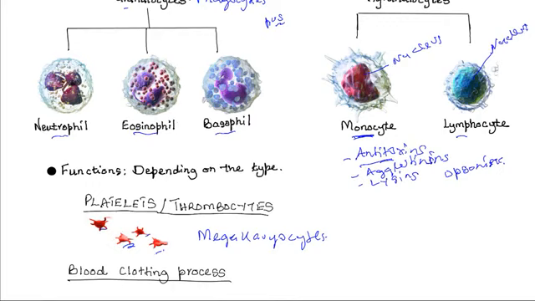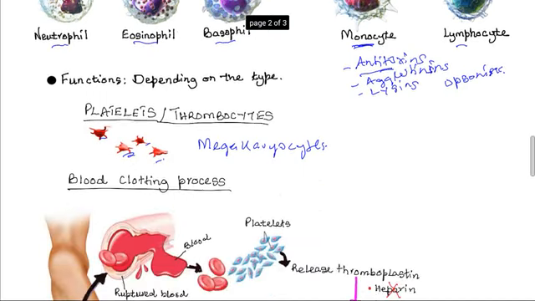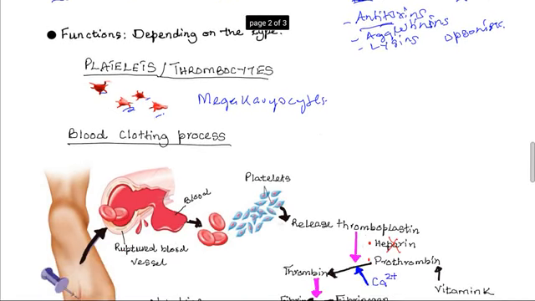So the platelets do this by forming a plug in the wall of the damaged vessel by producing a substance known as thromboplastin. Thromboplastin then initiates the blood clotting process. Now, the blood clotting process is very important as it prevents loss of blood and also prevents the entry of pathogens. So we now look at the blood clotting process that is triggered off when a blood vessel is damaged.